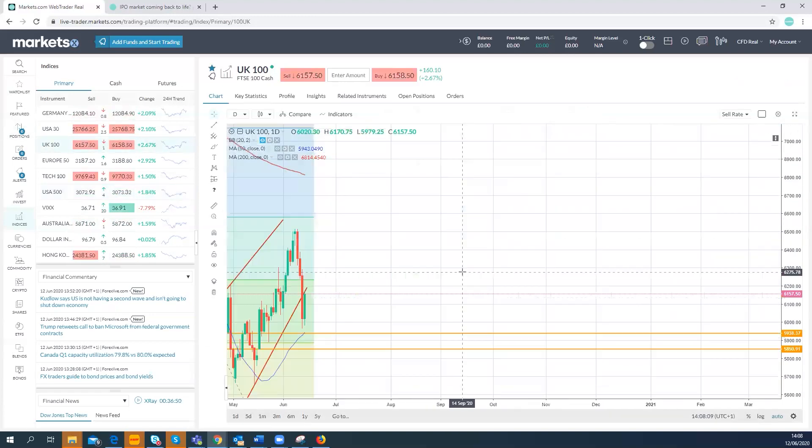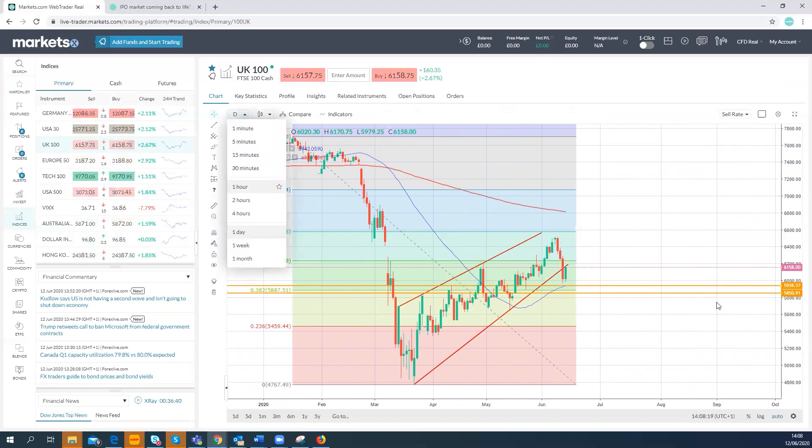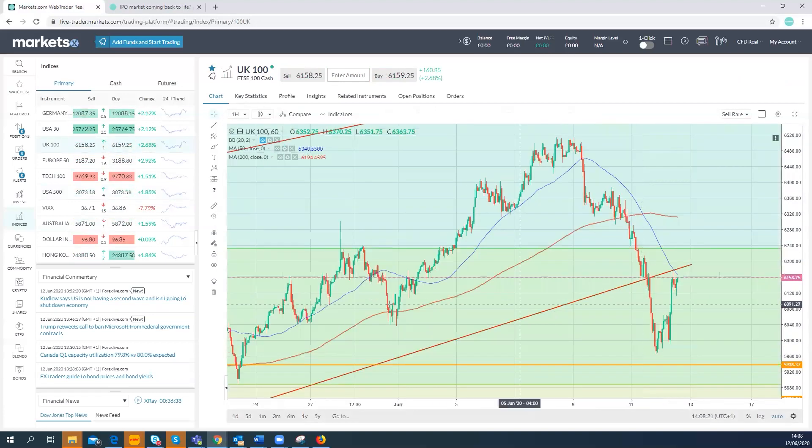The FTSE is trying to reclaim the channel that we've been in. You can see a very clear move below the channel and then a very clear attempt to break back through it today. And looking at the hourly chart, we've come up hard today, but that level is just out of reach at the moment as we enter the end of the trading week.